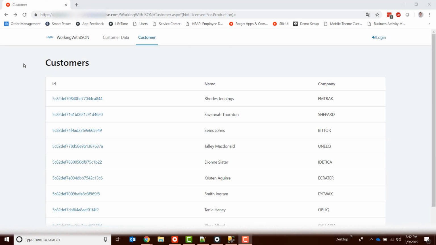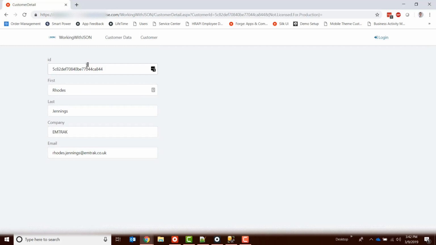So now we're back in the browser. We can see that our IDs are now linked. And if I click on one of the links, we now actually see data from the individual person there. But what about if I want to see the account information for this particular user? Well, that's pretty simple too. So let's take a look at that.